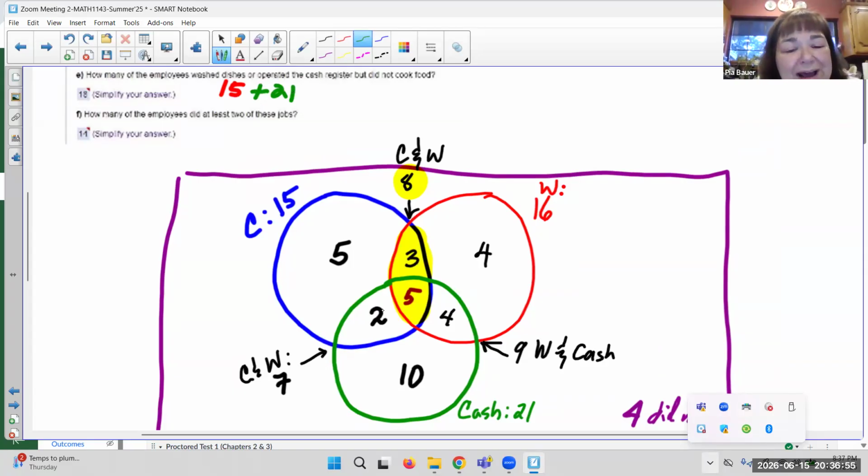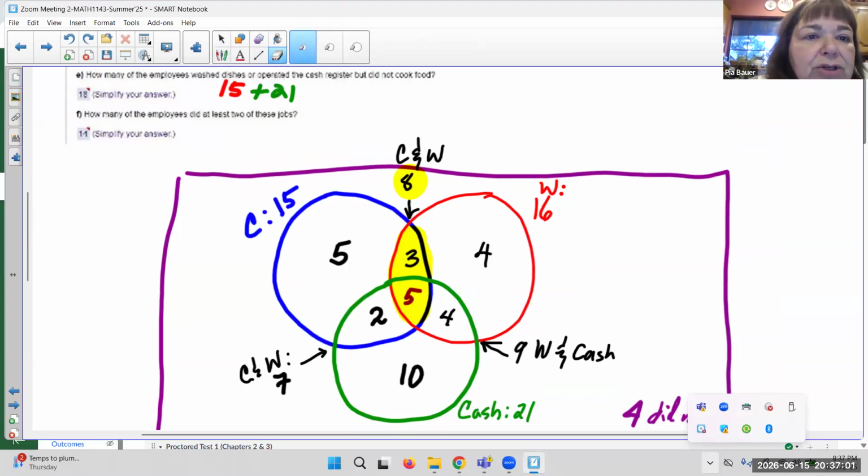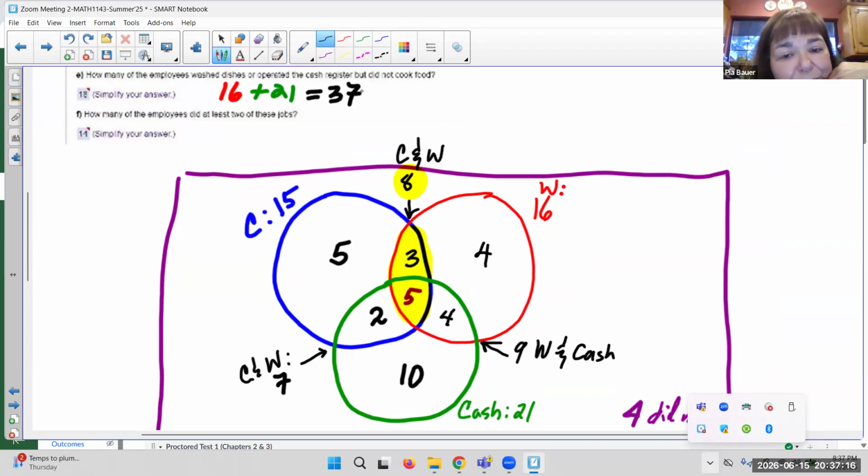But then I don't want anybody that cook food, and that shouldn't be 15. That should be the 16, the red that I have there. So when I add those, that's going to give me 37. But now I don't want anybody that cook food. So when you look at the red set and you look at the green set, anything that overlaps with the blue one will actually have cooked food. The 3, the 5, and the 2. So I need to subtract 3, 5, and 2.